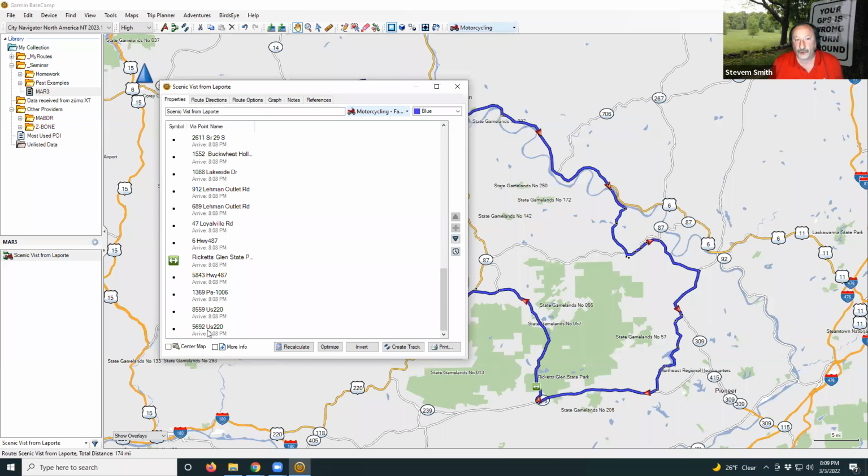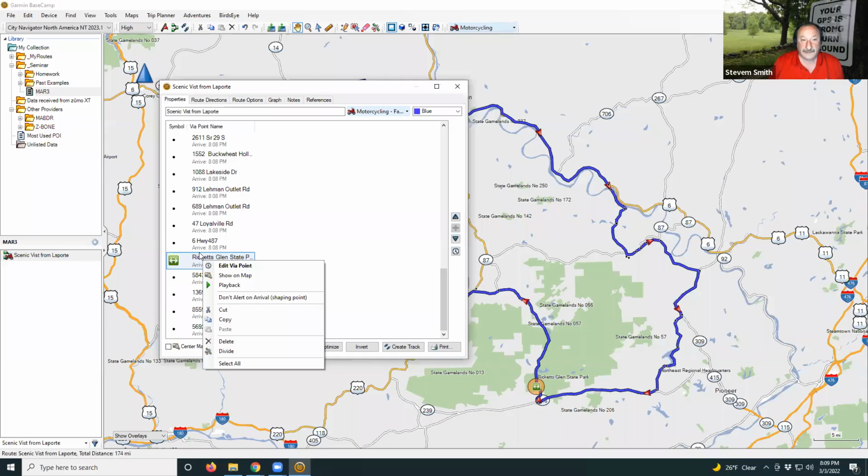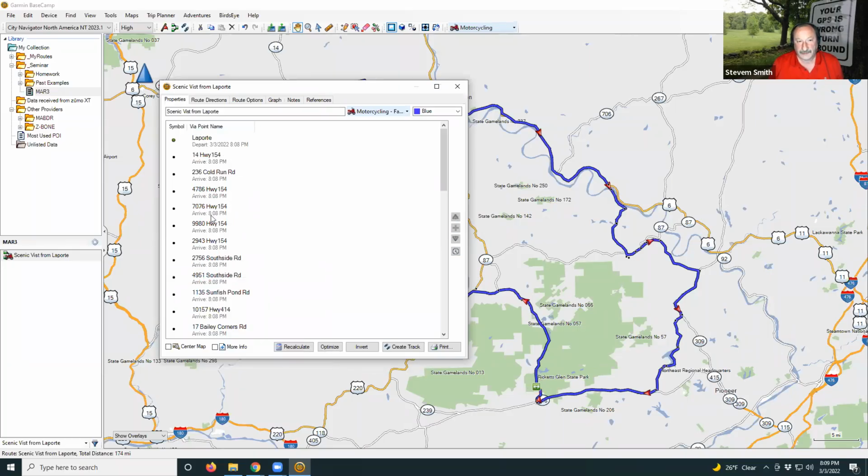So there are no actual waypoints. Everything's a shaping point, and it looks like they'll all announce, because you see none of them are grayed out. So everything here is going to announce and act like a waypoint, even though there are no waypoints in the list that we could pick from or download independently, which is fine.